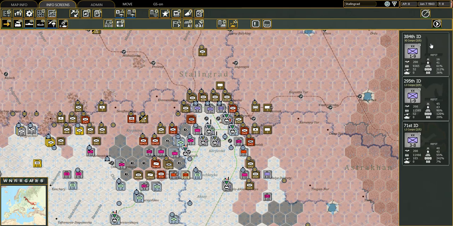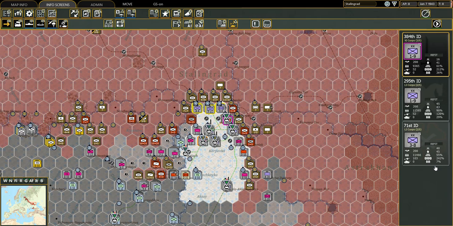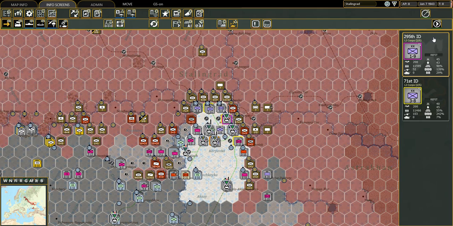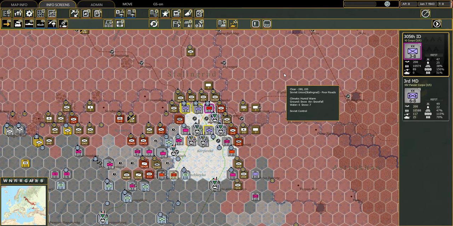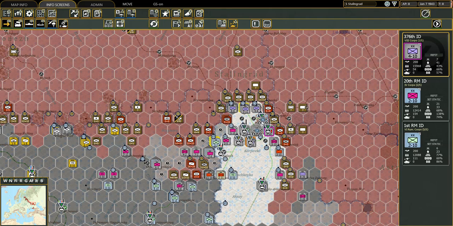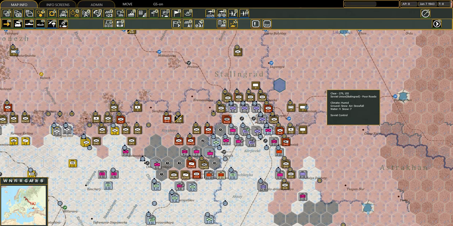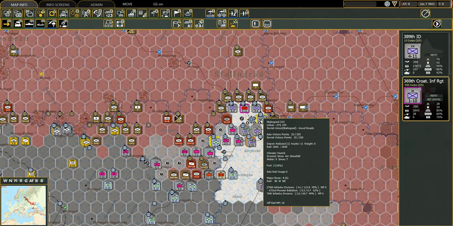One thing that I need to do, first of all, is I need to get them out, but also the 71st with 7% ammunition. It's no good. 29% is technically doable. That's probably not the greatest of ideas. This should hold it for a bit.